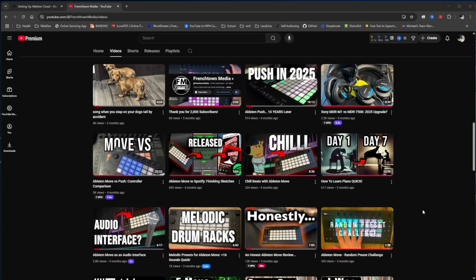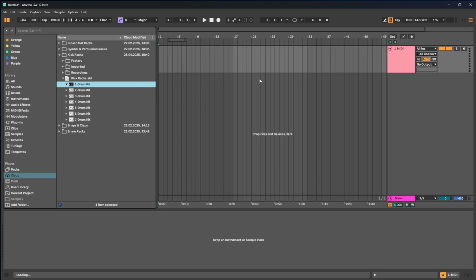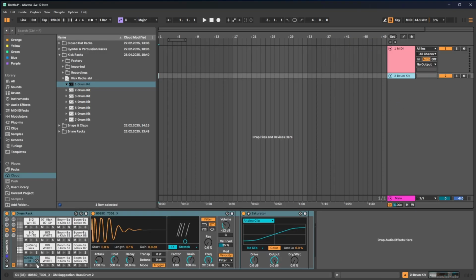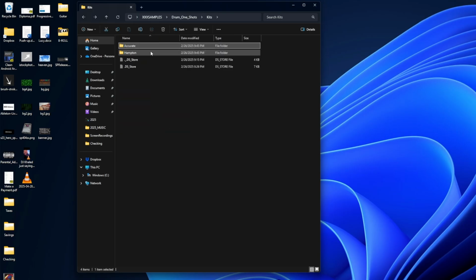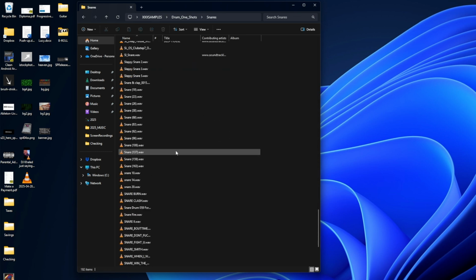So first, I thought about my end goal. My main production environment is Ableton Live, so whatever I built needed to be fully compatible with Ableton Live. And ideally, I wanted to organize drum rack presets and have them all ready to go. But I also wanted to access the raw WAV files in case I needed them. WAV is the most compatible with the things that I use, so I think WAV is going to be enough.